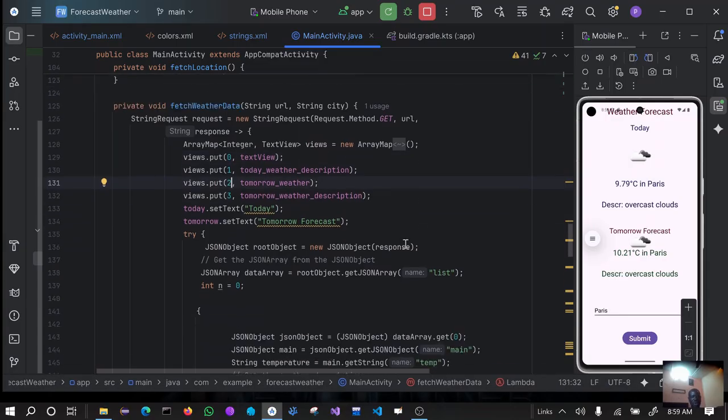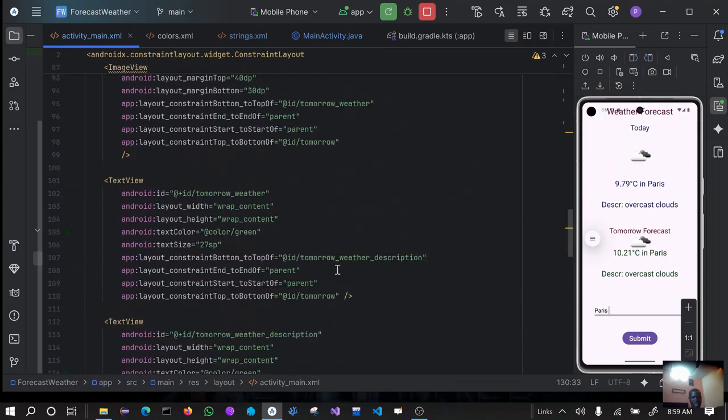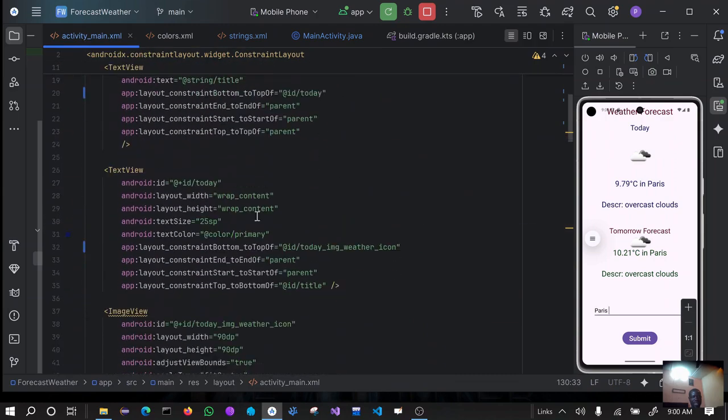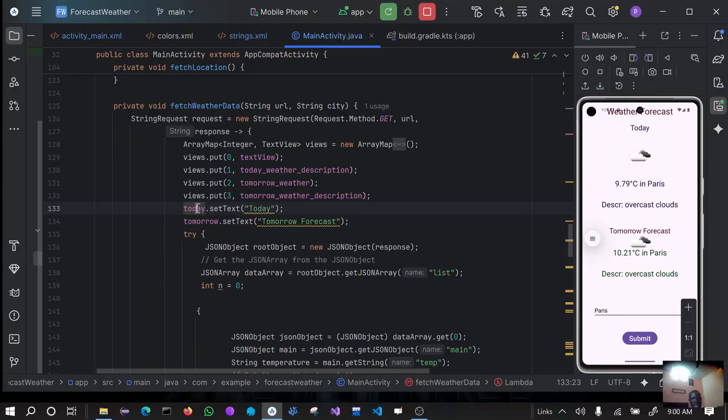Here, I also set today text view. Don't forget that today text view is around here. It is today ID. I actually link this one to my today text view above, so this can set the value. Anything I put down here will be the one that will reflect.